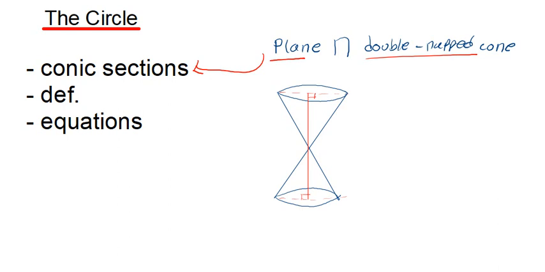Now what are the parts of this double napped cone? What we mean by double napped cone is more like you have two cones. One is put upside down, the other one is facing upwards. They meet at this point, that center there, and that center is what is called the vertex. At this point you're going to have the vertex angle there. Out of the vertex angle, this line is what is called the axis.